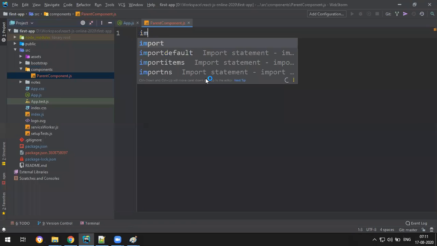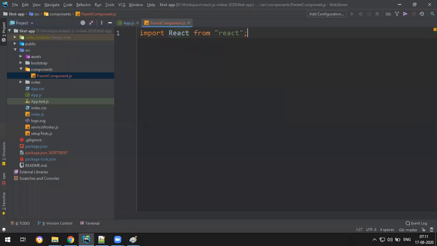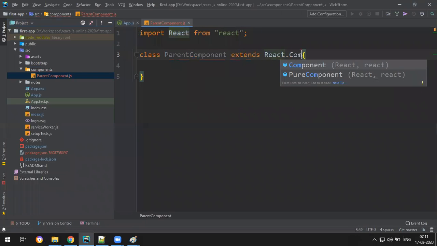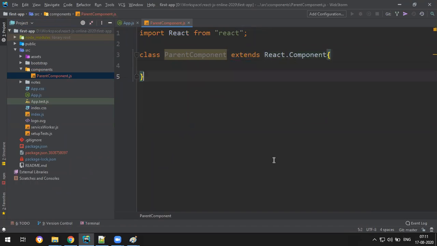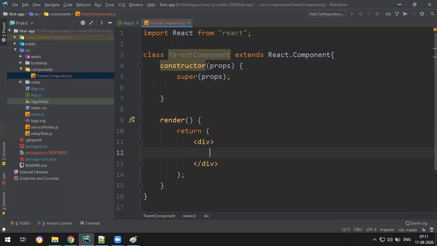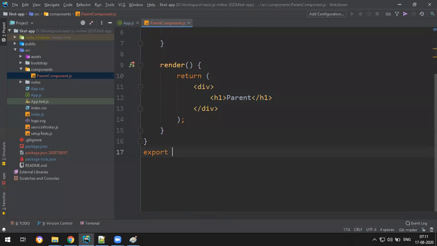Let me write import React from 'react', and class ParentComponent extends React.Component. Inside, constructor and then render. In it I'll write an h1: parent. Then export default ParentComponent.